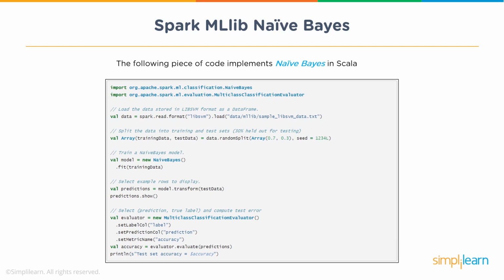For that, we use a multi-class classification evaluator. We set the label column, which would be our label or response. That's where we want to evaluate whether predicting the response was good enough. We set up the prediction column and the metric name, that is accuracy. That's what we are interested in. And then we can print out the accuracy. So this is again a simple example of using Spark MLlib, where we are using Scala. The same thing could be achieved even in Python.